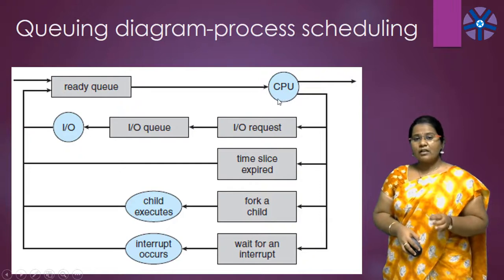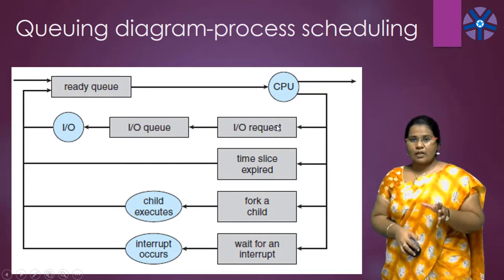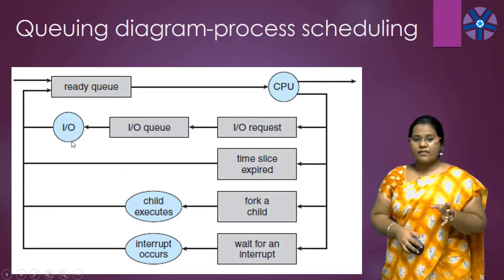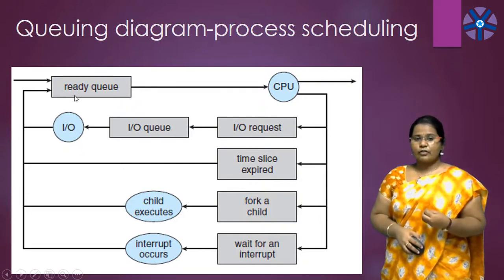While executing, there may be four reasons for a process to come out of the CPU. The first is the IO request. If it has any IO request to execute, the process comes out of the CPU and is placed in the IO queue. Once the process is done with its service, that is, taking input or producing output, say after taking the input, the process is placed in the ready queue for resuming its execution.